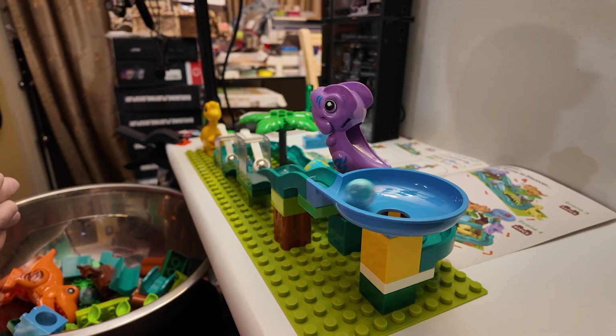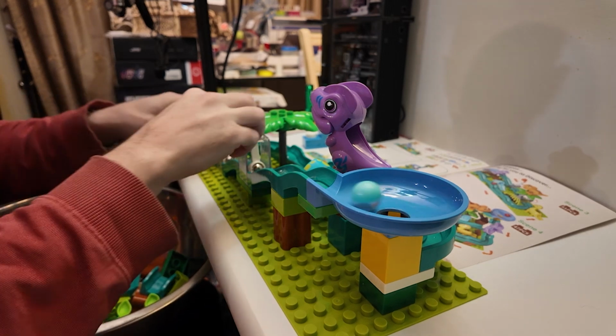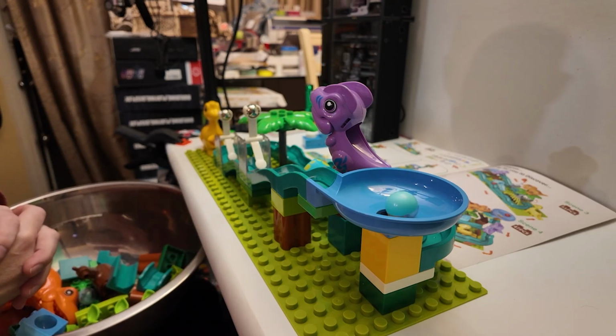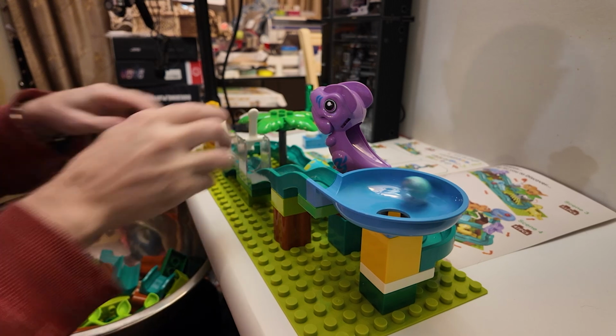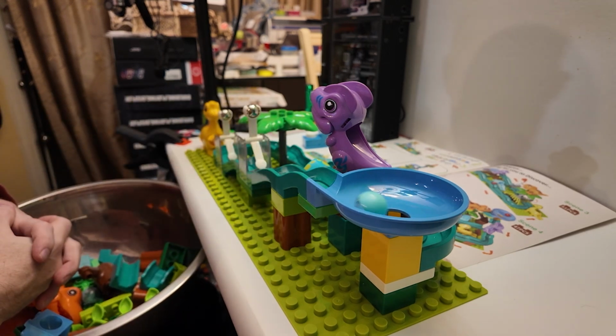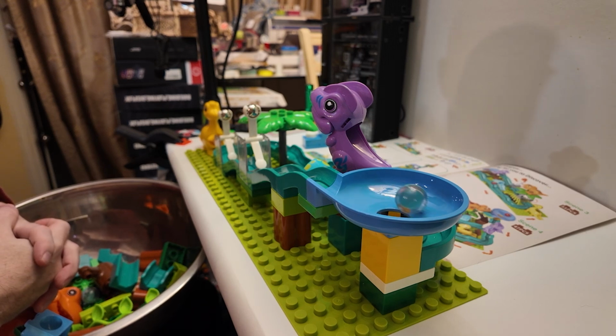There it goes. I think a kid would have more fun with this scene than the others, maybe. This is my favorite scene so far.